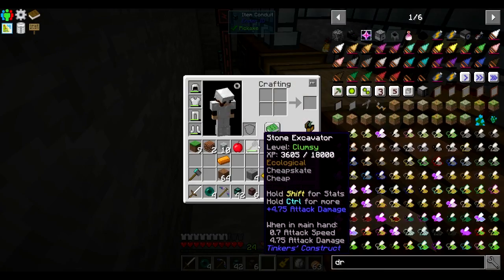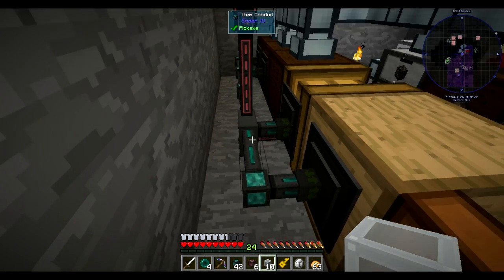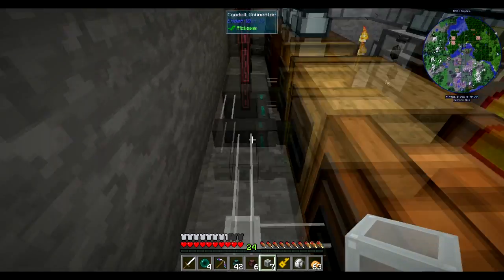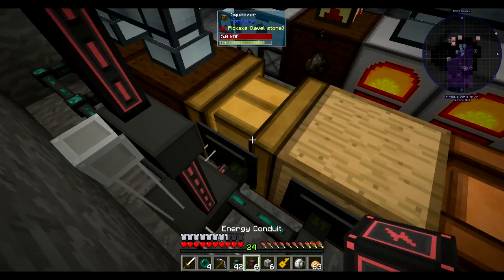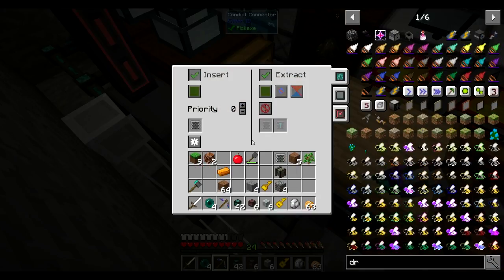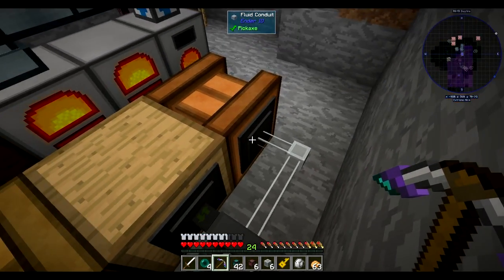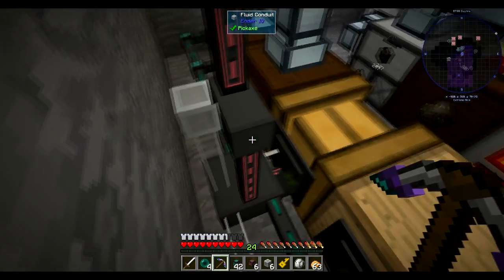And we need fluid conduit too. And this is where it's going to get a little bit more complicated, but not a whole lot. Okay, so then we need to go here. Whoops. And I didn't mean to put you there. And we're going to go to fluid and set that to only extract. And set this to only insert. And then we're going to turn this on.